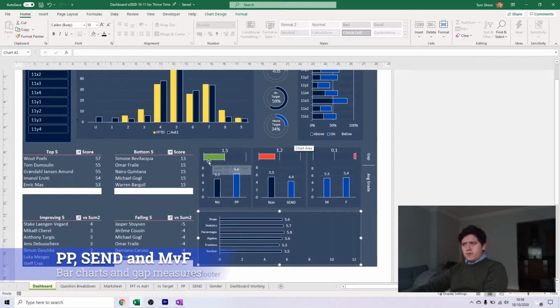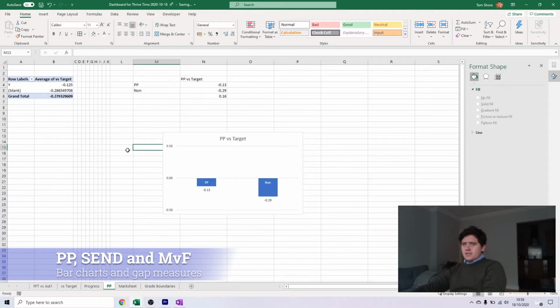so it's saying that pupil premium students are 1.5 higher. And actually, to make that clearer that it's in the pupil premium students' favor, I should really have this column over on this side. So let's make sure that that's what we've got. Yeah. And what I need to do is it's going to be another stacked bar chart. I need to have pupil premium, the rest, and the non-pupil premium.